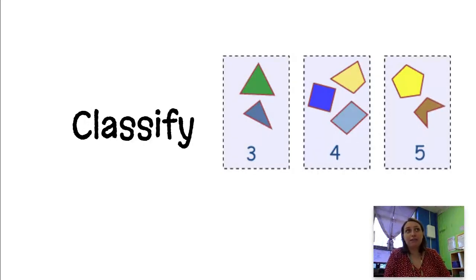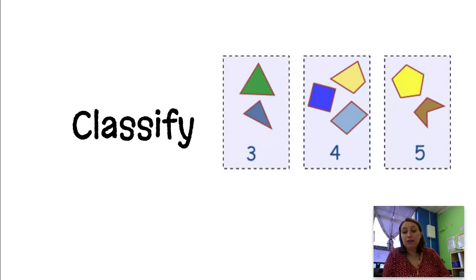We can classify our friends by, maybe I have 4 boyfriends and 3 girlfriends. I have 4 friends with red hair, 2 friends with blonde hair, 1 friend with black hair, all those different kinds of ways to classify something. Classify just means to put it in a group with things that are like it.